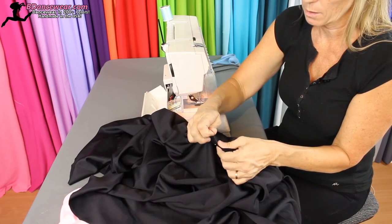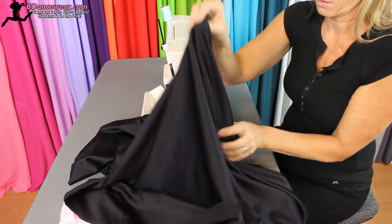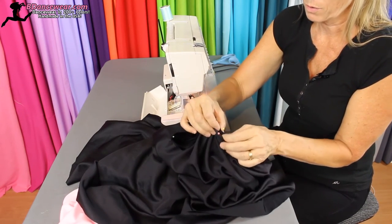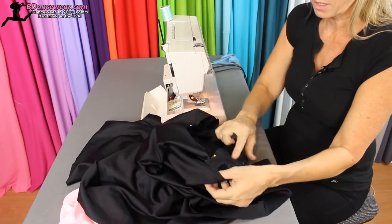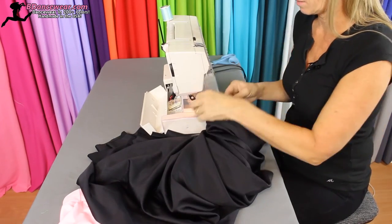Put this pin in here. Pull that spare one out. And then do the same with this last one. The beauty of this particular circle skirt pattern is there is no back seam in the skirt itself, just in the back of the waistband. So it makes it really easy not to make any mistakes there.